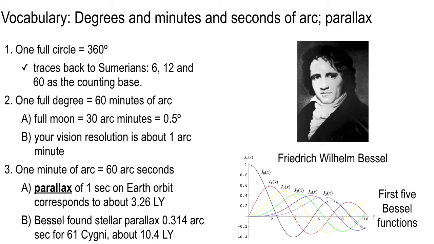Aristotle was looking for it, didn't find it. Copernicus didn't get it. They knew to look for parallax. If they could find parallax, that would nail down the Earth as being in orbit around the Sun. But it was so small, and they didn't have good enough protractors. They couldn't get it until Bessel. They had to have really good telescopes that didn't blur. And it was quite a while.